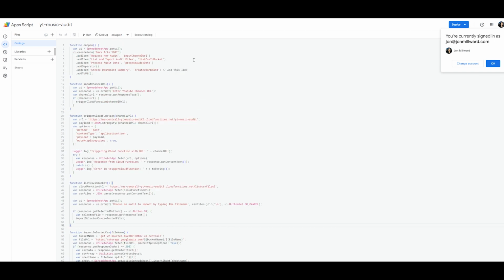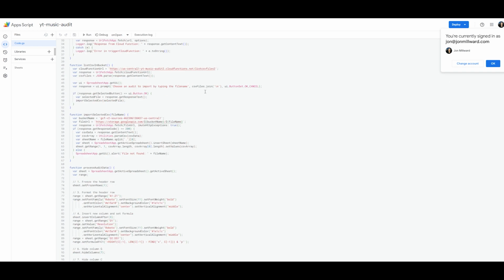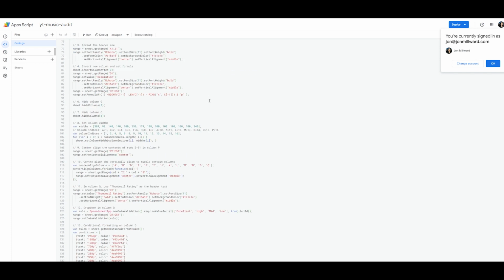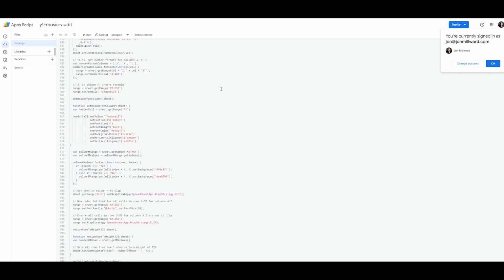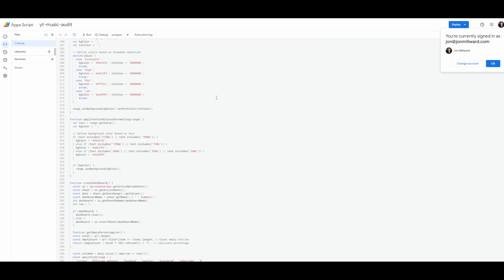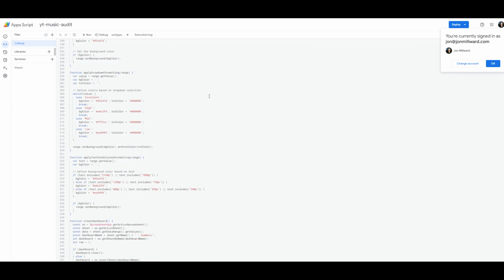And let's just check if there's anything else you need. If you wanted to change the name of the menu, by the way, from Dark Arts Yote, you can just change that in there. Likewise, if you want to make these a bit more snappy or different, you can change what the menu items are called by changing those. So let's have a quick scroll to make sure there's nothing else we need to change. Alright, that all looks good.